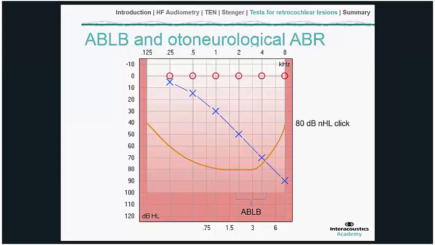We wouldn't use the click to balance the loudness of the click itself, because of course in a sloping loss like this, you can see that the thresholds are very good at 500 hertz, for example, and below, and so there'll be a very different intensity level that you would end up with for the click sound, because the person can use the good thresholds in the low frequencies to achieve a closer balance between them. But those low frequencies aren't actually effective, especially in evoking the ABR. It's the higher frequencies, particularly in the 2 to 4 kilohertz range, that evoke the ABR. So it's those frequencies that we would concentrate on.